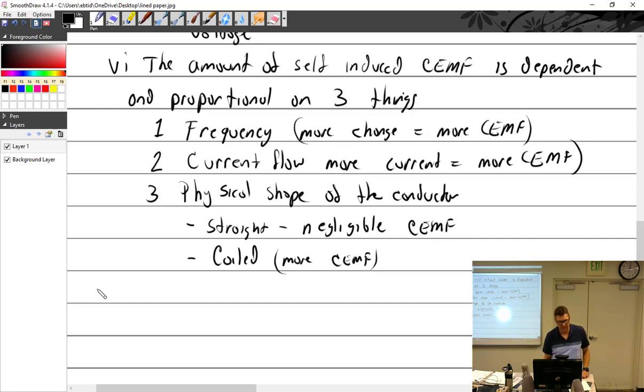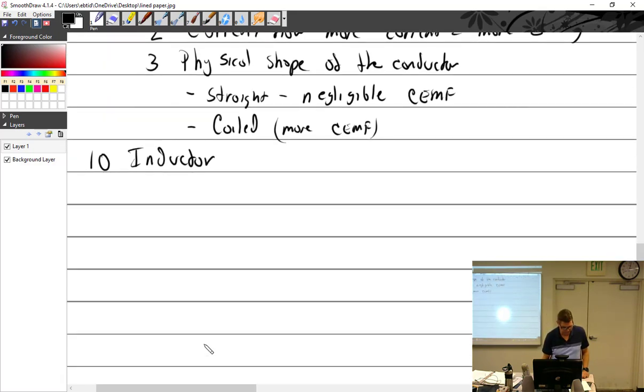All right. As much as I don't want to go over this part because it's not exciting, it's important. The inductor as a coil of wire. So now we're going to introduce the term inductance. Inductance is defined as that property of an electrical circuit that tends to oppose any change of current through the circuit.